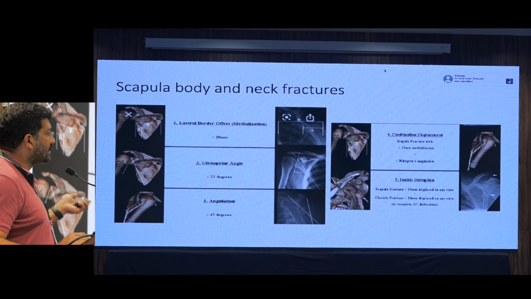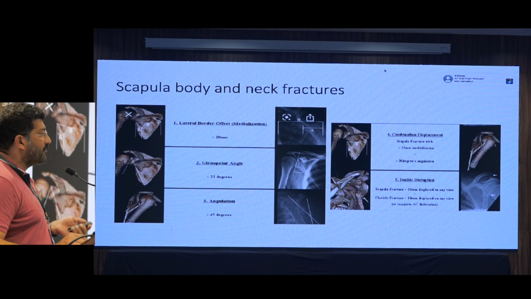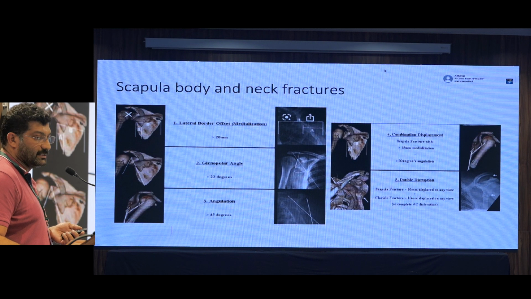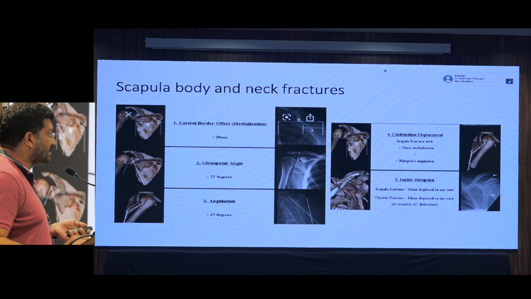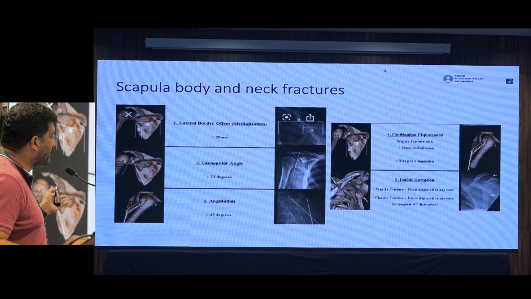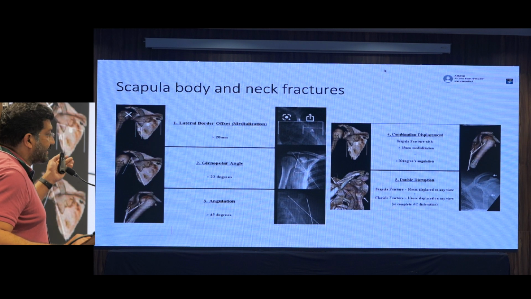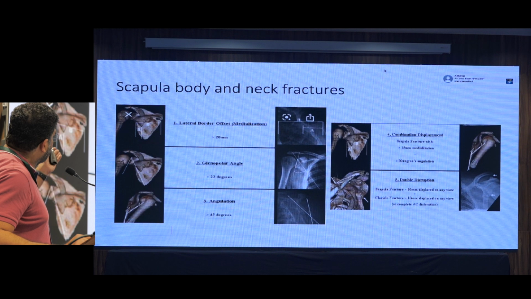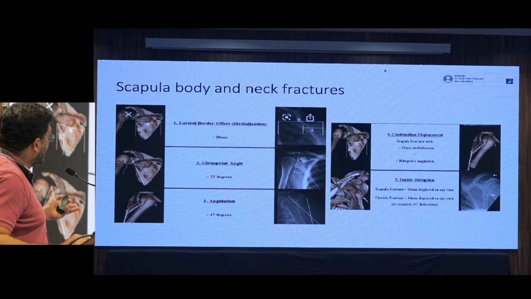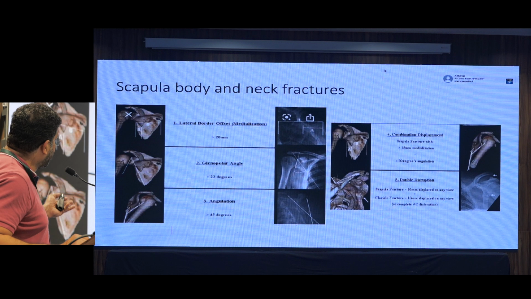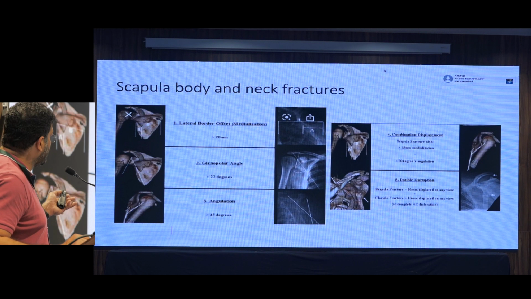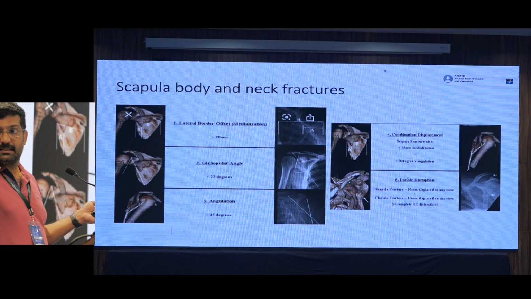Now, the most talked about thing nowadays is the body fracture and the neck of glenoid fractures. What are the indications? Once you have done the CT, you should get all these parameters done by the radiologist, because documentation is very important. First is the lateral border offset, that is medialization of the fragment. If it is more than 20 millimeter, that single thing is a criterion to do surgery, because it affects the lever arm. Glenopolar angle, normal angle is around 30 to 45 degree. If it is less than 22 degree, it's an indication to do the surgery.